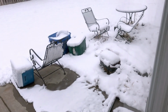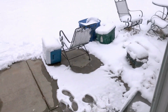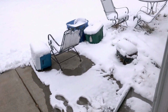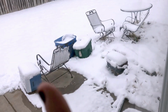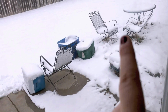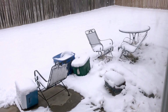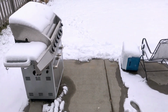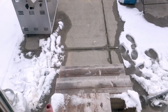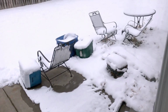But I'm so excited because in a couple weeks, his company is finally going to come out and rebuild our deck. And it's ridiculous. We've got coolers and our lawn furniture that's literally just been out in the middle of the yard. It looks ridiculous. This grill looks nice though, because we still use that. Gonna have a new deck in a couple weeks. Hopefully it'll be done before the end of Vlogmas so I can share it with you guys.